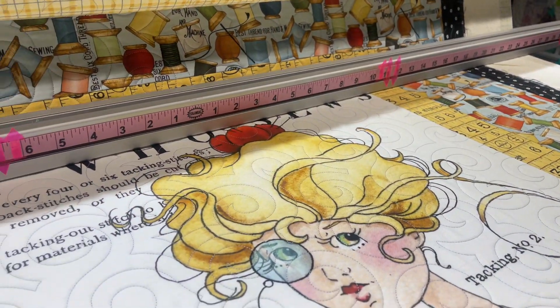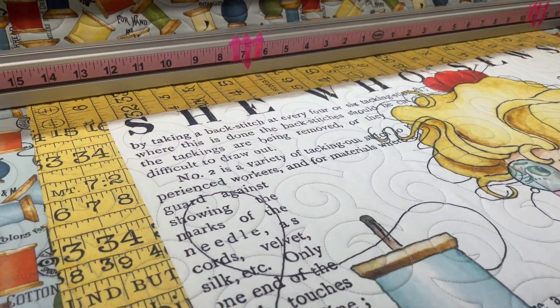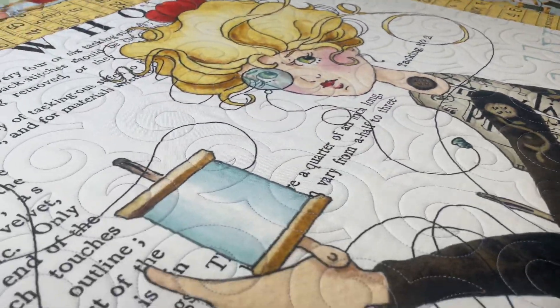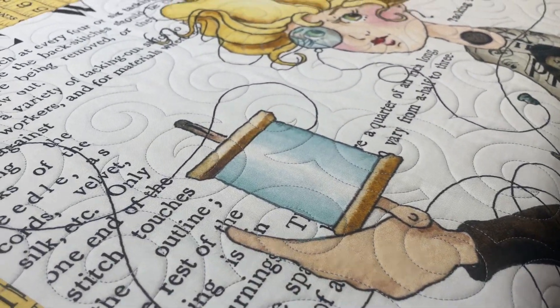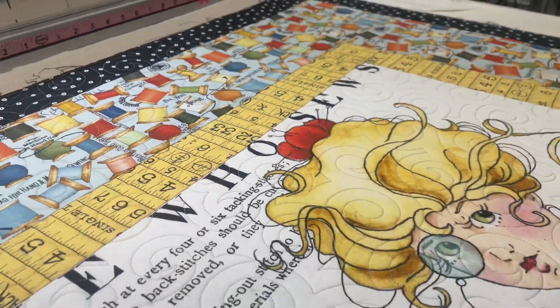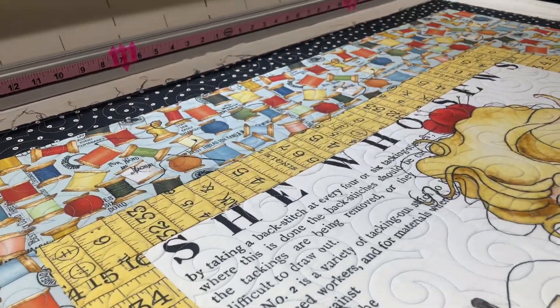She Who Sews — the rest was on the bottom, I didn't read the rest. But look how cute it is. Oh my gosh, super cute. Look at her thumb holding up a spool of thread. Look at her hat — pins. And if you want to read it again, really really cute, I can easily do that.